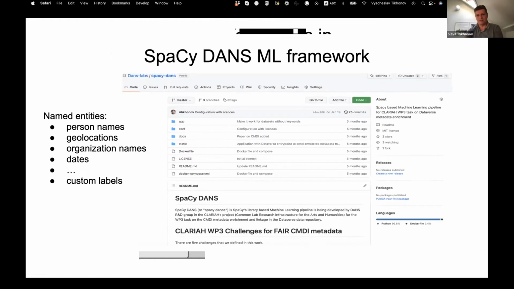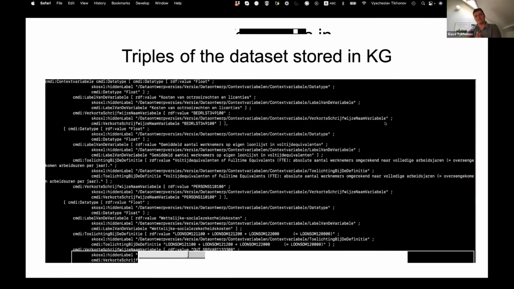So the same data set is presented here as a list of triples, and this list is basically suitable to upload to any triple store and just run SPARQL queries. I specifically took this example because it's in Dutch. We can also do on-the-fly translation from, let's say, Dutch to English with different properties. And from this moment, we can query in English, and we can find all the information stored in our knowledge graph.